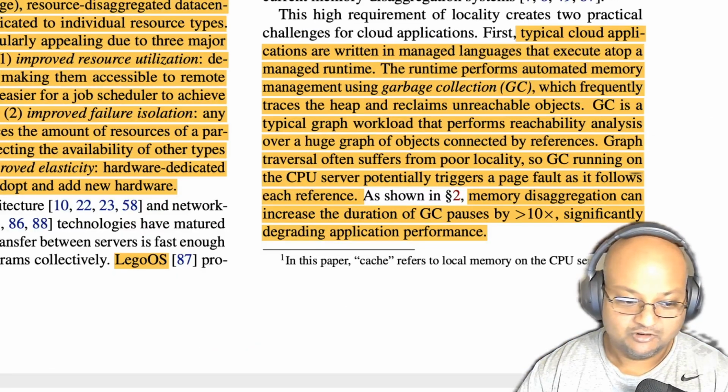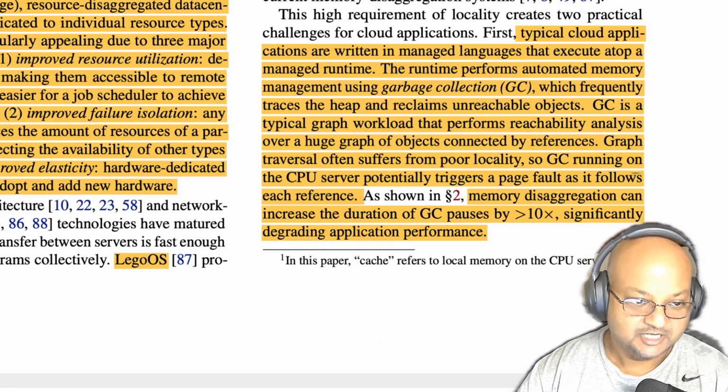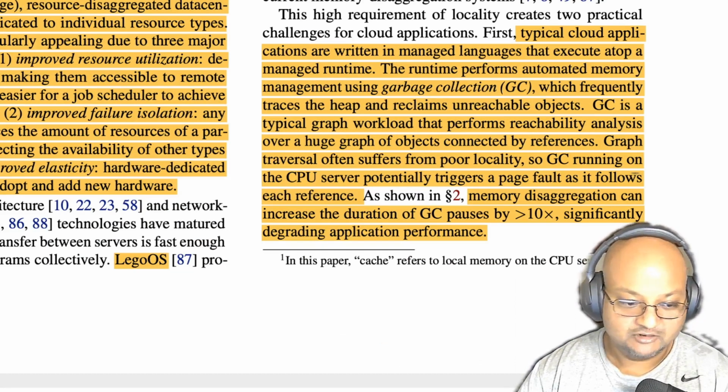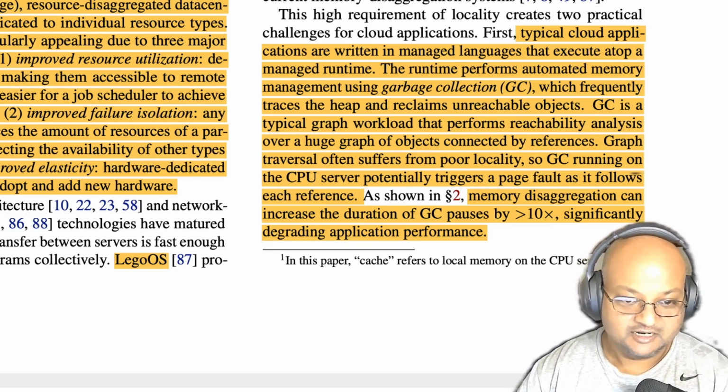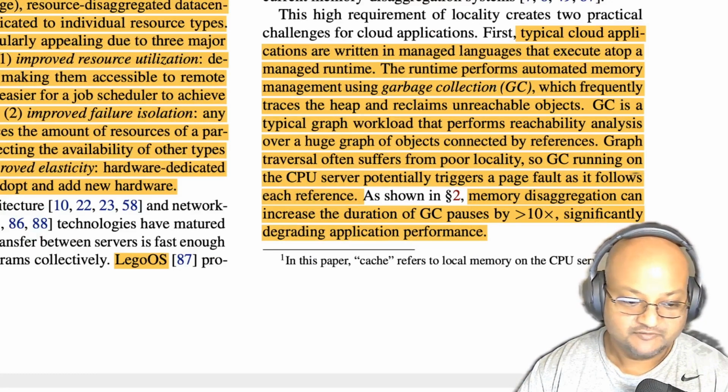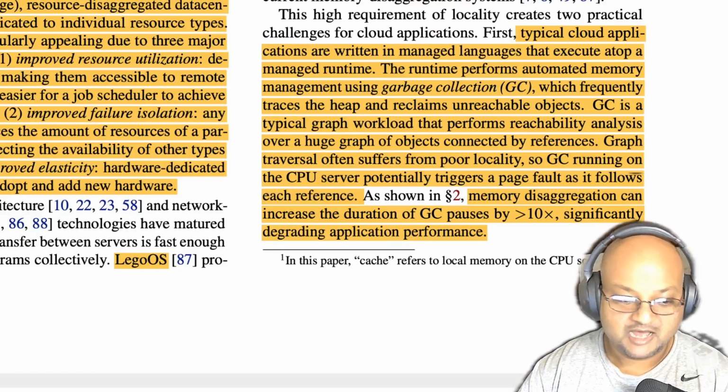That sounds all well and good, but then the question is, how do you take an application that's designed to run on one machine, under the assumption that it has access to all kinds of resources, whether it's compute or storage or memory, and then run it on a disaggregated architecture? Especially if you think of applications that run in a managed runtime like the JVM, where the runtime is tightly integrated with a garbage collector.